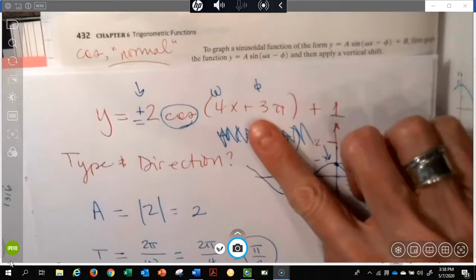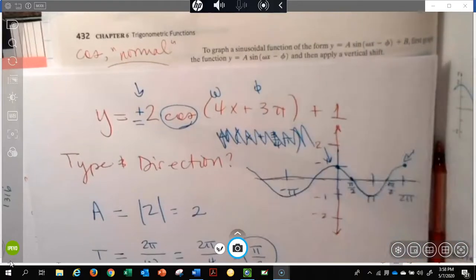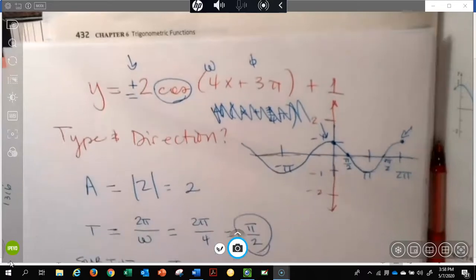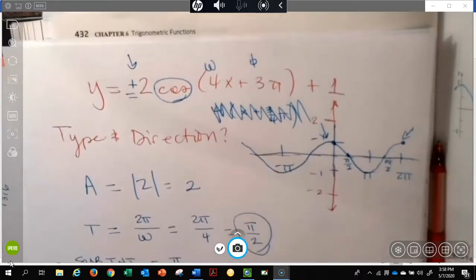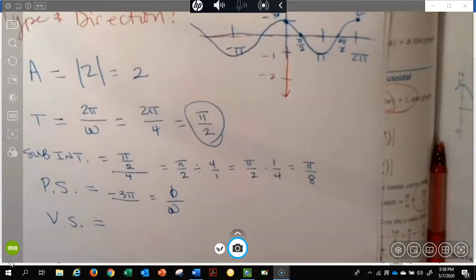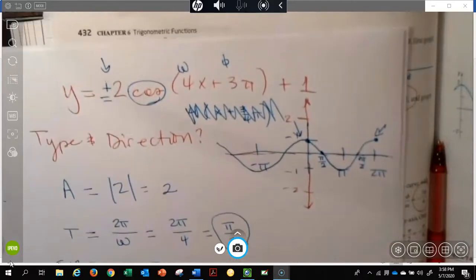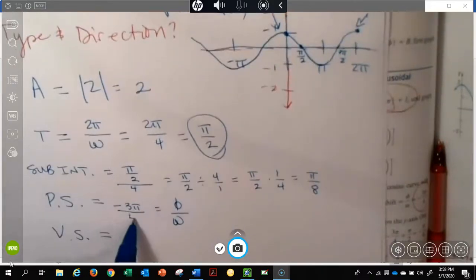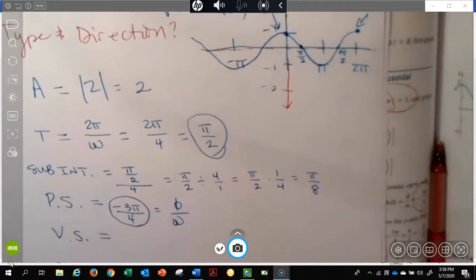If it says a plus inside of here, oh no, that's not what we're going to use. We're not going to use a plus there. It's not how the formula is actually written. So we actually have to come over here and write a negative 3 pi. And I should have written that my formula is phi divided by omega. You can't see that, so let me scoot right there. And so my phi is negative 3 pi, and my omega is 4, and we're done.